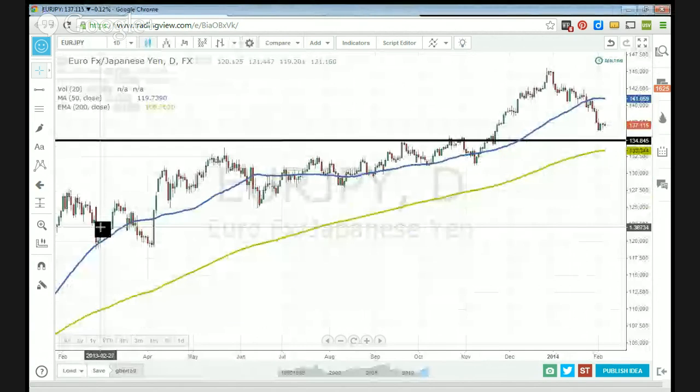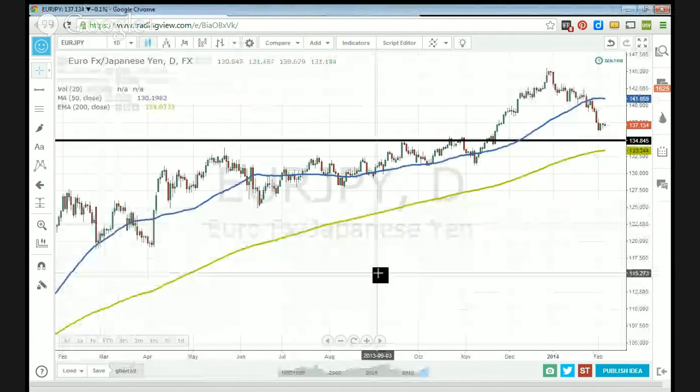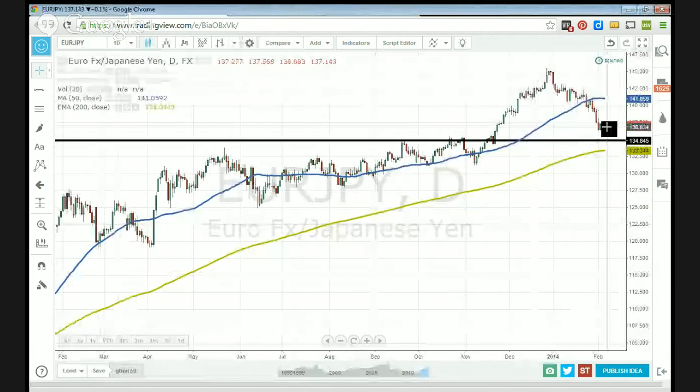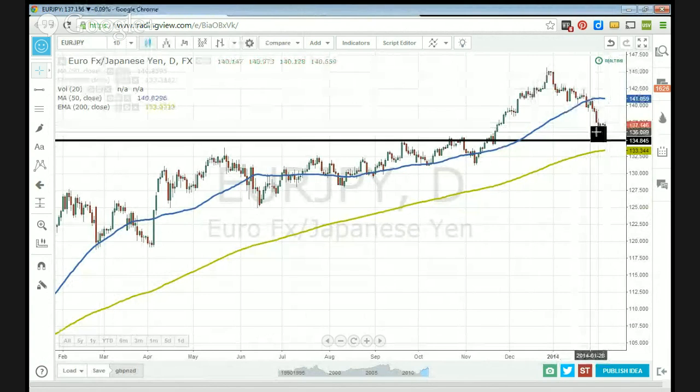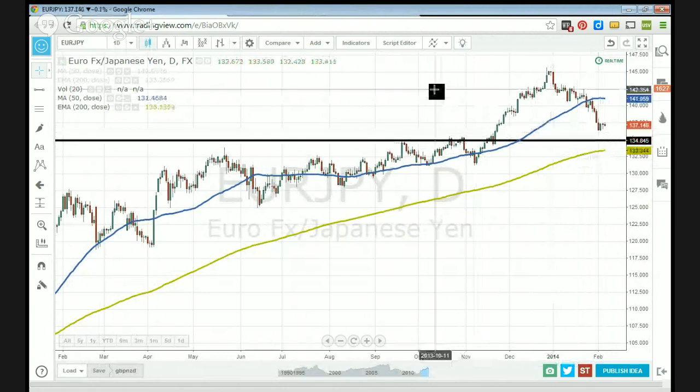Okay. Looks like we might be getting a reversal here. We will see. If it can fall. So I'd really like to see it fall 30 pips down here. So a little more room on the euro, basically. I'd like to see it fall a little more. That could be an interesting long.